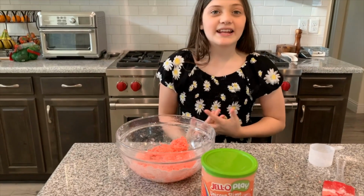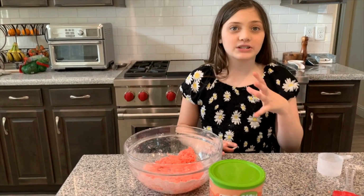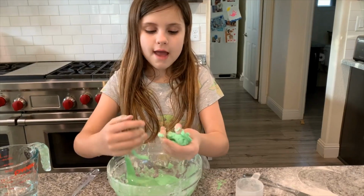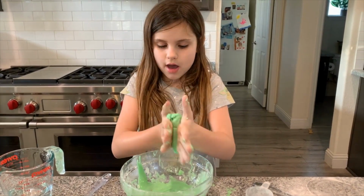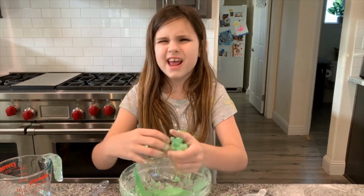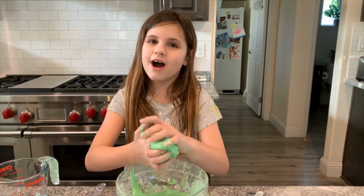Well, I didn't really like it because the texture was really bad. It tasted okay, but most of it was the texture. It literally was just sitting on my tongue, so that is a negative 1,000,000 out of 10. I like the texture of it because I added more water to it. It's basically like a clay sort of thing, but when I ate it, it was really bad and it felt like it was not edible.